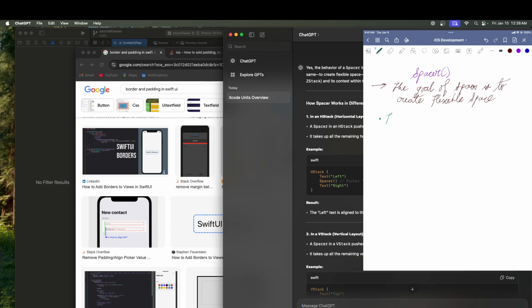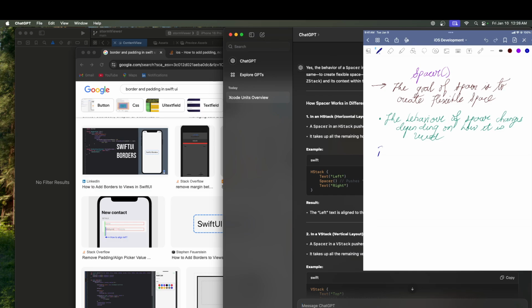Then the behavior of Spacer changes depending on how it is used.